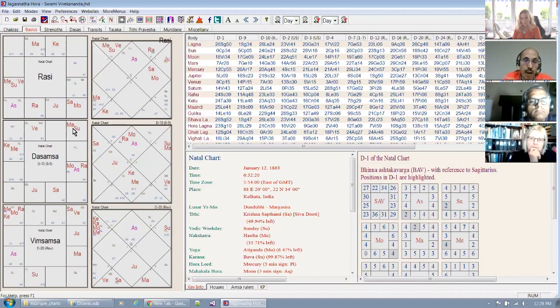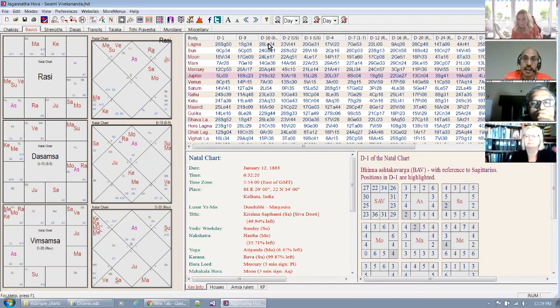And let's see now Mars in D20. If you look at Mars in D20, where is he placed? 29 Leo. So Mars is at 29 Leo. And does he have anything in the D10? Is he aspecting or is he conjoining anything in D10? So if you see D10, Jupiter is at 21. But I will say 21 and 29 are too far apart. Okay, 8 degrees. Moon is 24 in Leo. Yeah, he's conjoining Moon. But even that basically is a little too far.